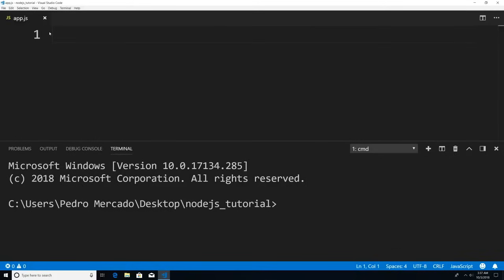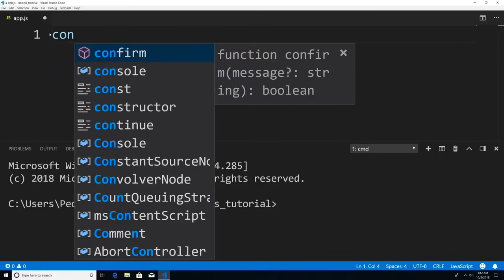In this tutorial, we're going to be talking about the file system module. What the file system module allows us to do is work with the file system. What I mean by that is that it allows us to create files, read files, delete files, create folders, stuff like that. So to get started, we're going to have to require the file module into our project.